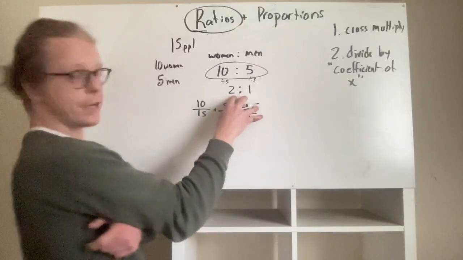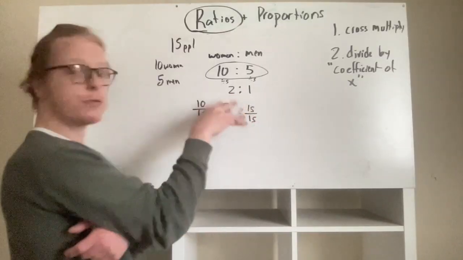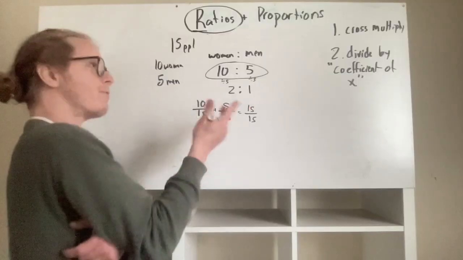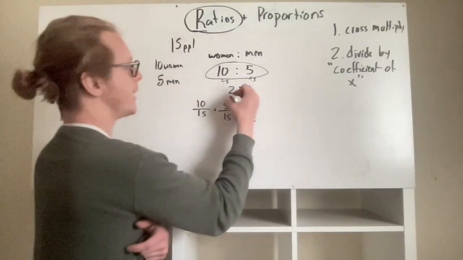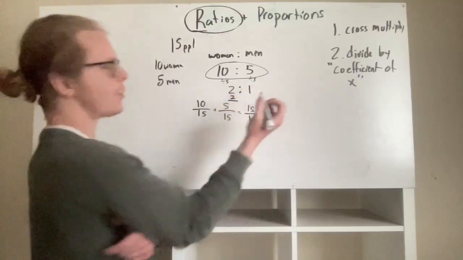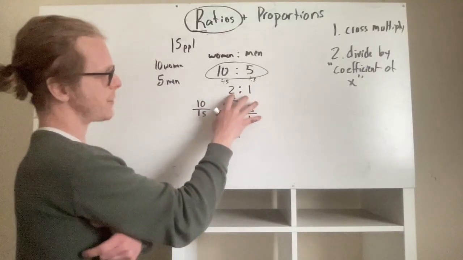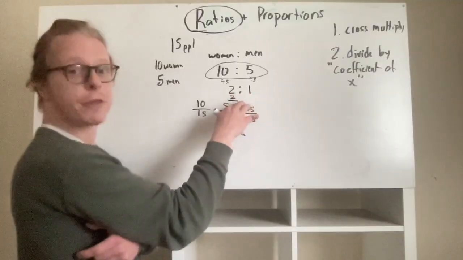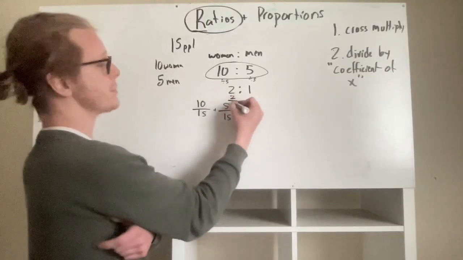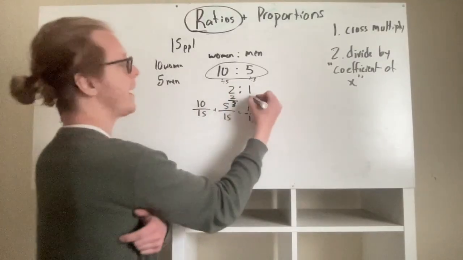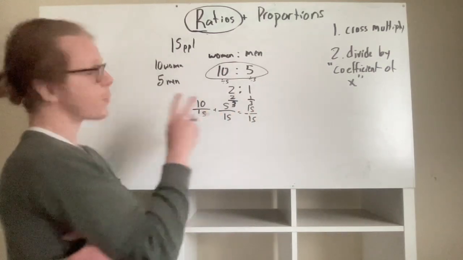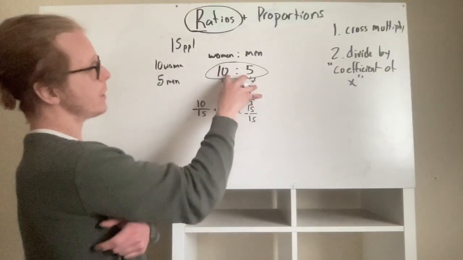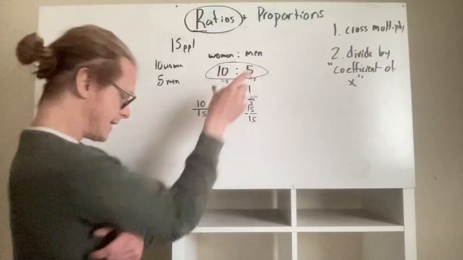So even here, if I was told a 2 to 1 ratio, I'd ask, what fraction of the room is women? There's 2 women out of a total of how many people in this ratio? The total is 3, right? So 2/3 of the people are women and 1/3 of the people are men. It's important when we're thinking about ratios that we can look at something like this and connect it to the total.